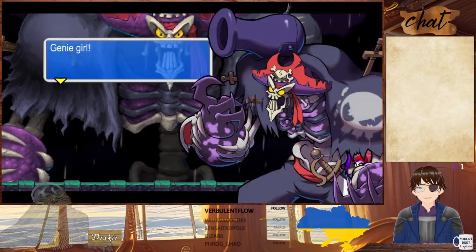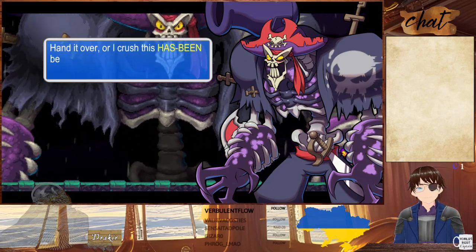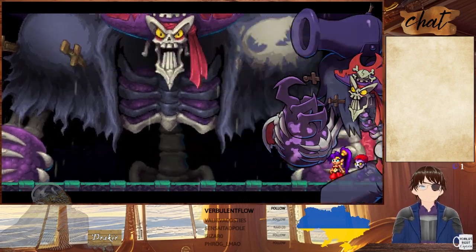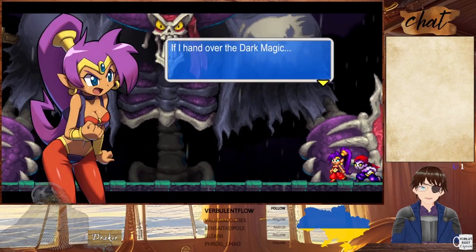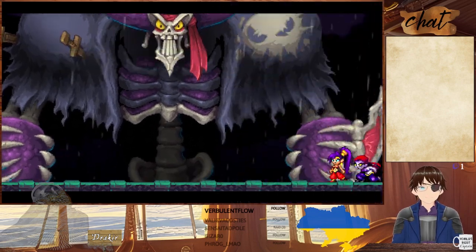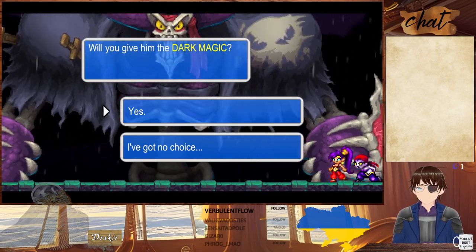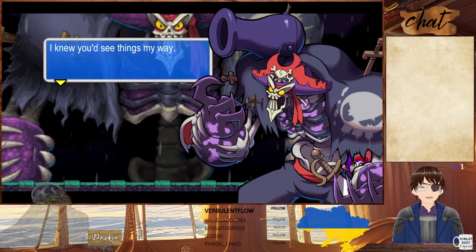Ah ha ha. Genie girl. I hear you've got a whole lot of dark magic in that lamp of yours. Hand it over or I crush this has-been beneath my heel. What's it gonna be? The dark magic or her life? Risky. If I hand over the dark magic, you promise not to hurt her? I swear it on my own grave. It's currently empty. He's a filthy liar. Don't give it to him. Here, take it. Just let Risky go. I knew you'd see things my way.